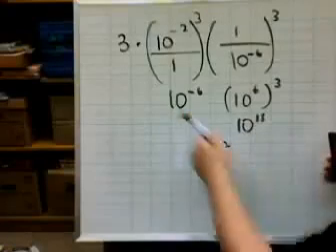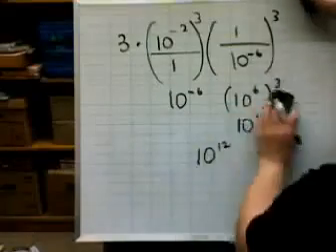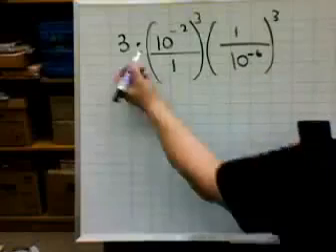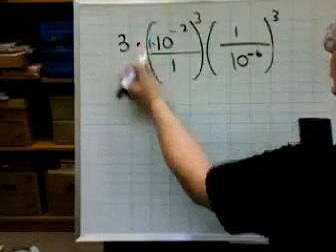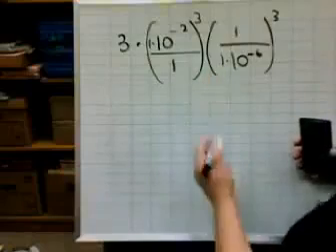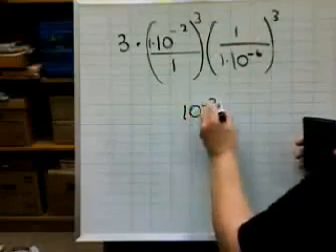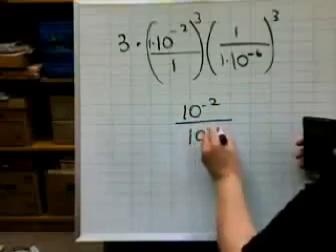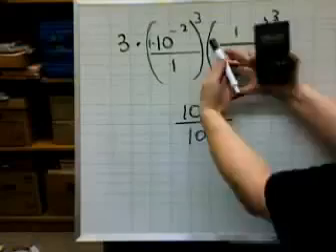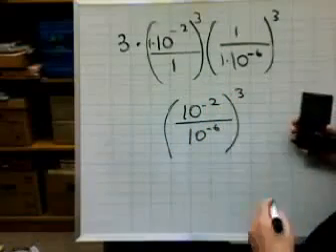Right, so that's if you were going to do it just by eye. The other thing you could note, if these weren't such simple numbers as this, right, now here these are simplified because there's ones understood in both of those that you might have to supply. And the other thing is that these are both cubed, so you could say 10 to the minus 2 over 10 to the minus 6, because these are to the common power, you can merge them. And so sometimes it's more convenient to merge them first and then do the cube.